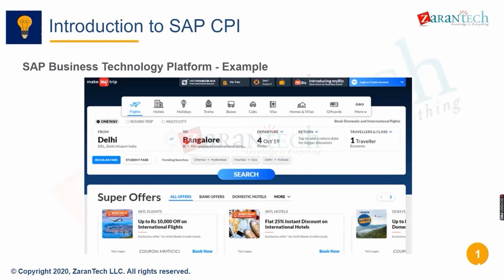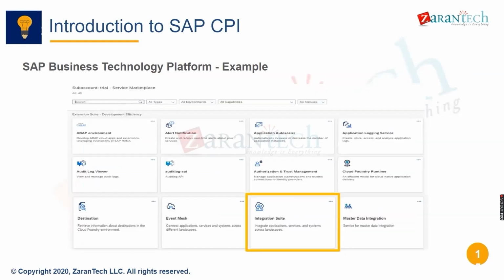The same thing is applicable in SAP BTP, Business Technology Platform. SAP provides so many services. You can see here the web environment, alert notification, application, and so many more. There are hundreds, but I never bother about how these services work, because I am an integration consultant. I will always look at how integration works and what the subscription does. I'm only the integration consultant. That's why I think about this Integration Suite.